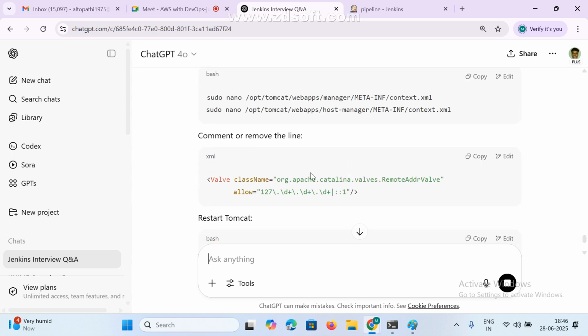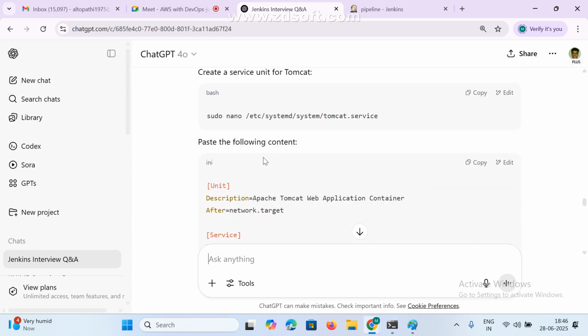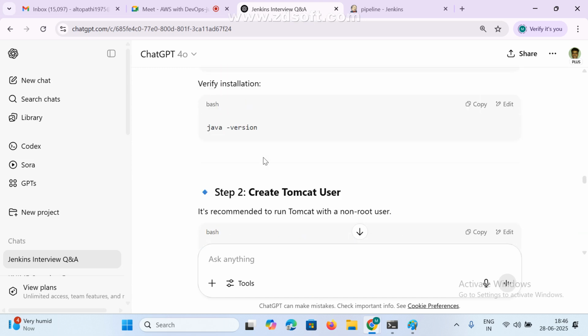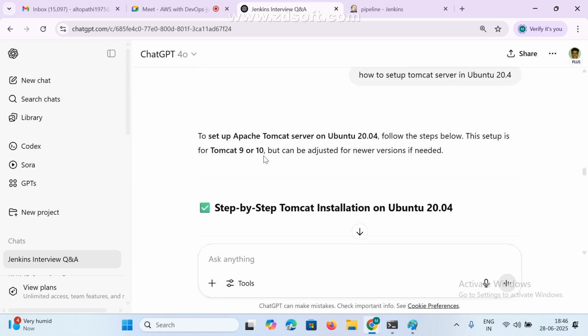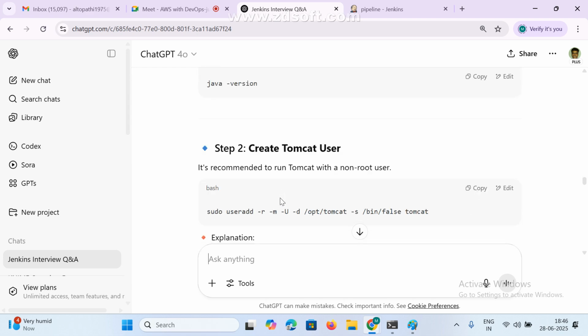So in Windows, how to configure Tomcat server and all. But in Linux machine, in Ubuntu machine, we need to download the Tomcat tar file. So in Windows, we are calling it a zip file, right? Yes, sir. In Windows, we are calling zip file. But in Linux machine, we are calling tar file. We need to download the tar file.